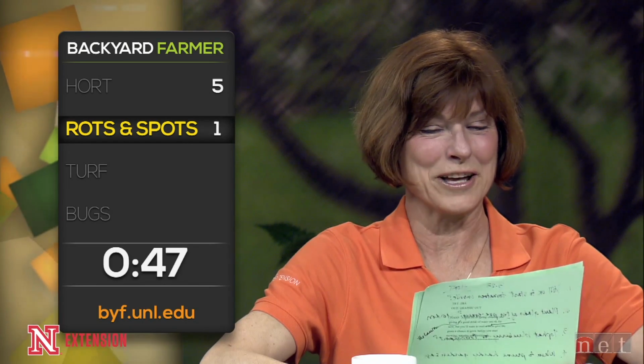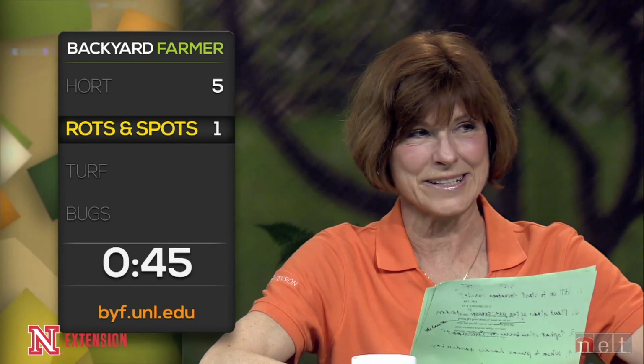If a person had botrytis in their peonies last year, is there anything they can do to prevent it right now? Well, I would do some great sanitation right now. It's an excellent time to do that before everything starts to come out. Get that residue up and clean up around to reduce the inoculum.